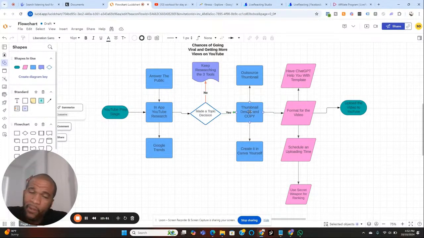Believe it or not, the thumbnail has a lot to do with whether or not people are going to click on your video or not. So if you don't have a thumbnail that's engaging at all, or stands out, or uses color, or has really good copy, meaning really good wording that makes people want to click on it to see what it is, it's going to hurt your click-through rate, your CTR, which is click-through rate on your video. So don't overlook this part, because it's extremely important in the grand scheme of things, right? Now, if you just really hate designing thumbnails, you don't think you're good at it, you can outsource thumbnails, okay?